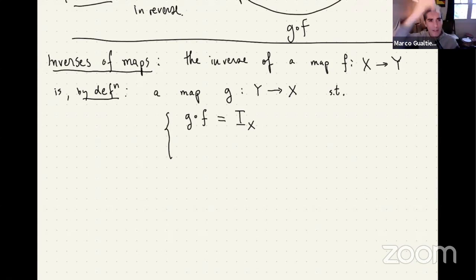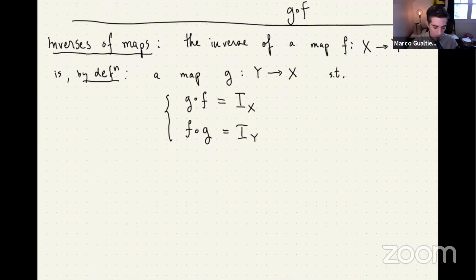You've sent X back to itself, and that is known as the identity map. On the other hand, if you compose them in the other direction, what you should get is the identity map on Y. Okay. So a map may not have an inverse.